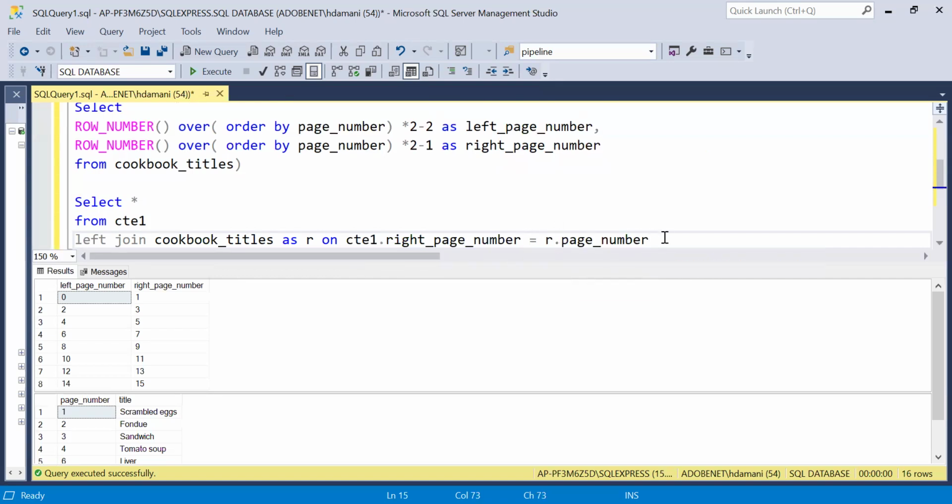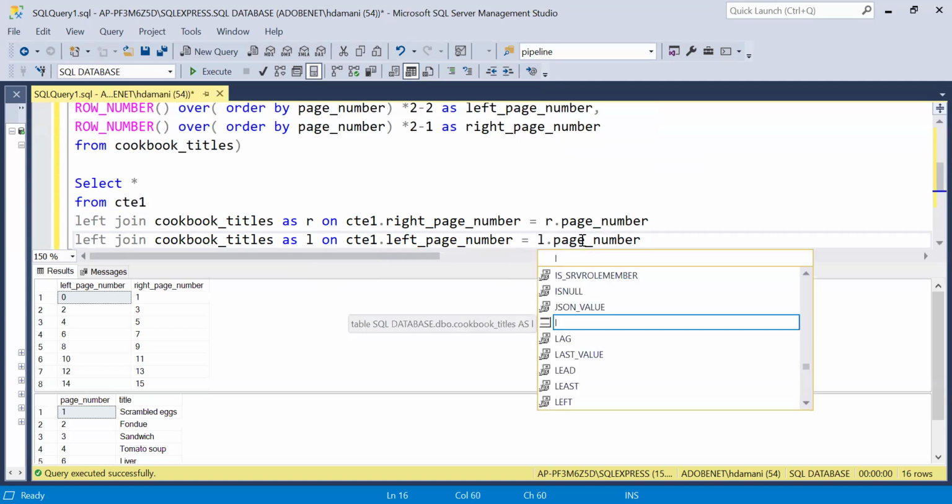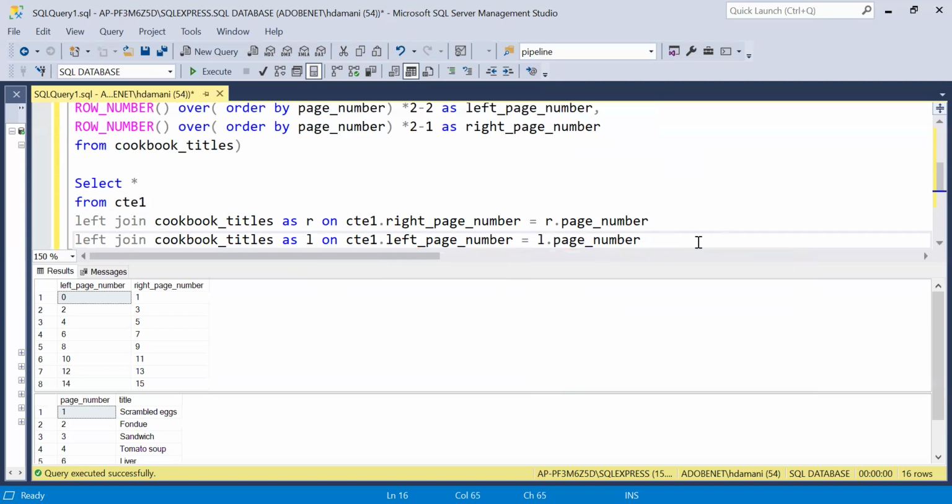And similarly, if I will implement this left join on the left page number, right? So instead of right page number, I will use left page number and then L dot page number, right? So if I will run this, let's select everything, right?